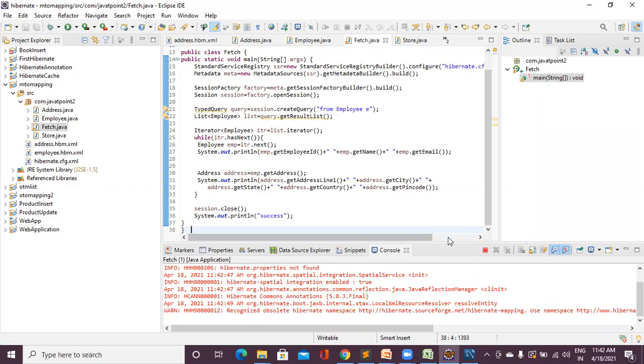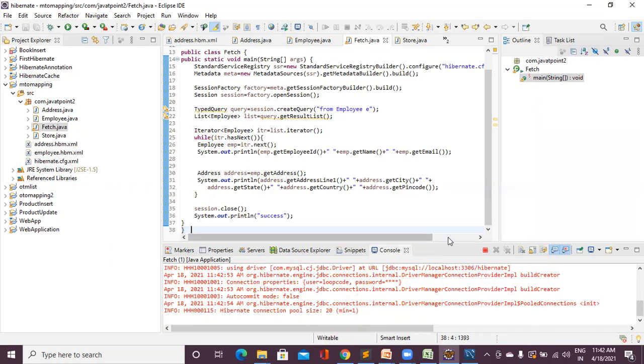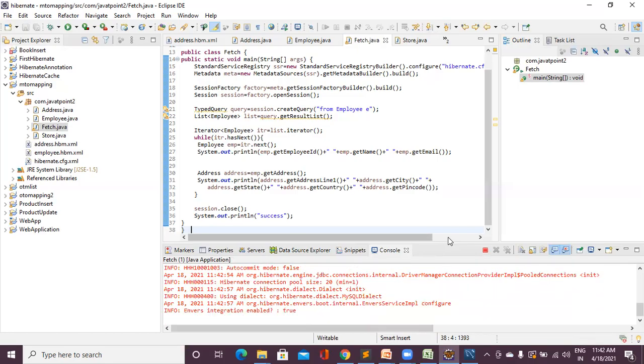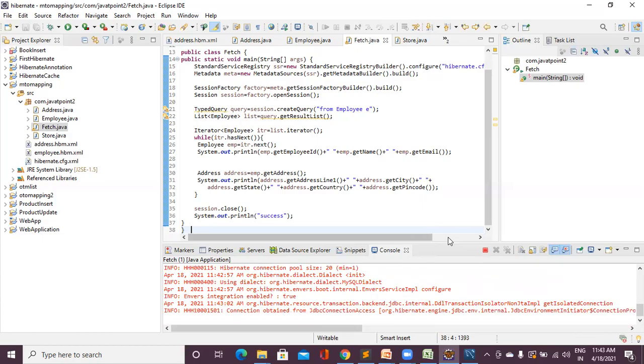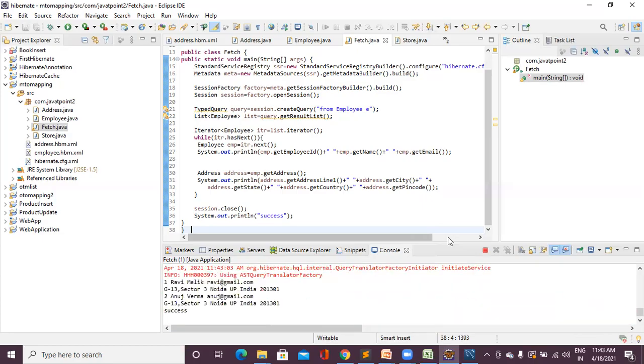The fetch application is running. It is going to fetch the data from the MySQL database. Yeah, this is the data.